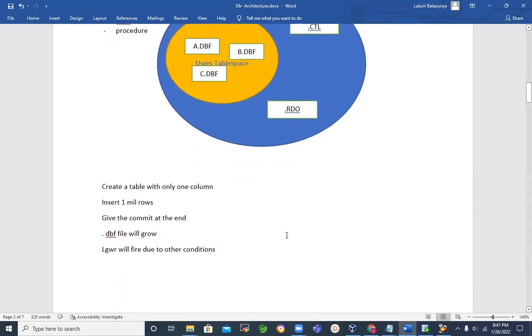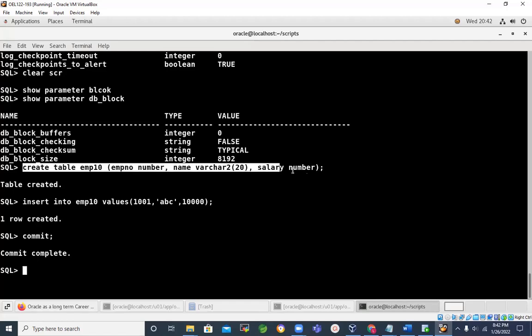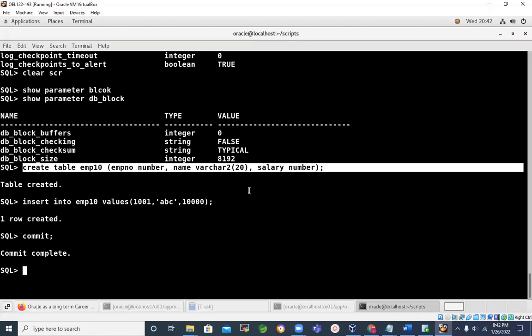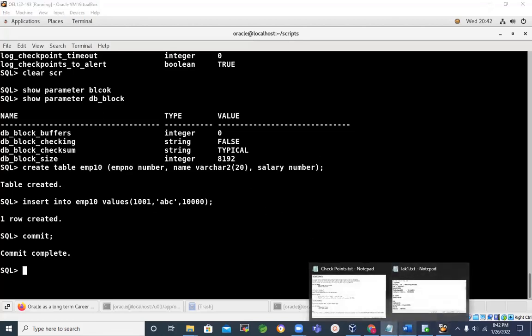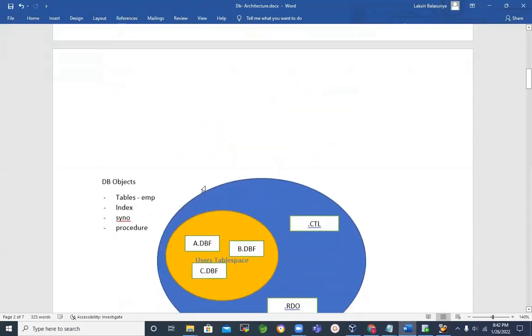Okay, now let's try to get to the second question. In which DBF file? When I am creating this table, I just simply said create table. That's all. I didn't mention in which DBF file or which tablespace it is based, nothing. I just said I am connected to TNS19DB. That's fine, but I didn't mention it. If I just create a table like this, what will happen? It will follow a concept called default tablespace.